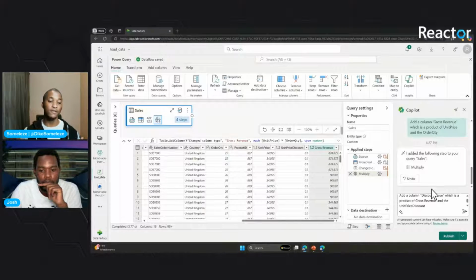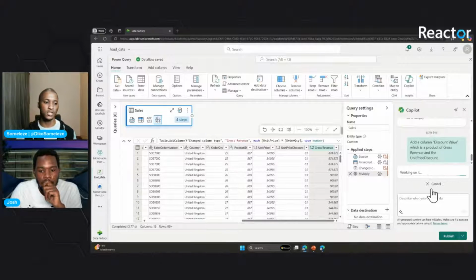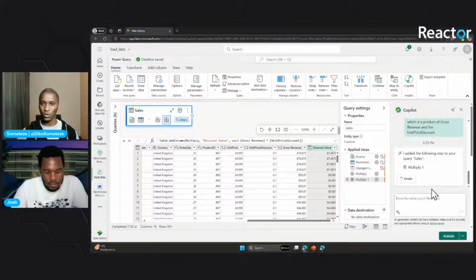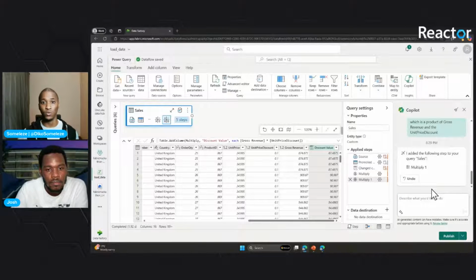discount. So even when you're using Copilot, you don't have to be as specific as I am. I just like being specific so that I can get my desired output. But in a case where you just said add a column, let's say for example, discount value, Copilot would have added that specific column for you, and then you were going to look at the results that Copilot provided and be the judge of whether you want to keep these values, or discard them and try again. So you can do that. But in my case, I always advise being very specific with Copilot so that you can get the desired output.